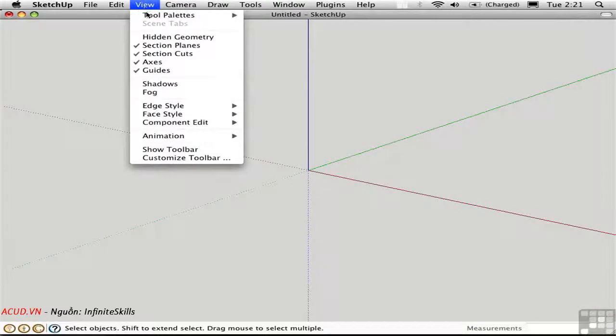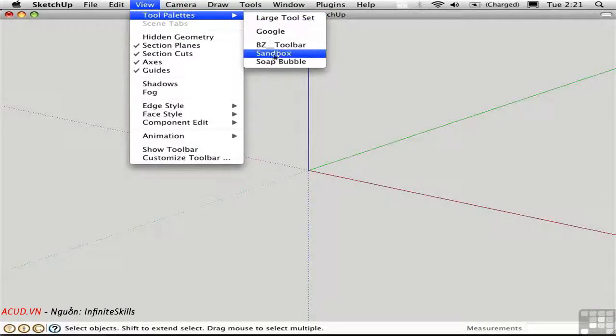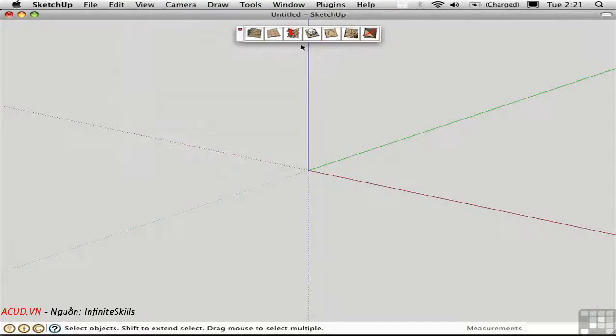You have to load it as an extension, and after you do, you'll see the Sandbox tool palette appear. The icons suggest landscapes, which is exactly what I'm going to demonstrate here in a moment. But just because the icons tell you something about landscapes doesn't mean you can't use these for other purposes. For example, you might try making cushions on a sofa using this same tool set. These first two tools allow you to create objects from contours or from scratch.